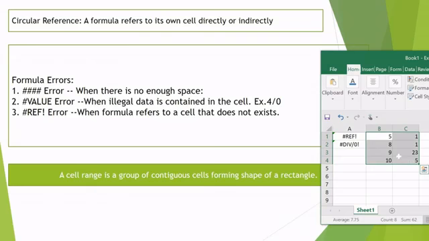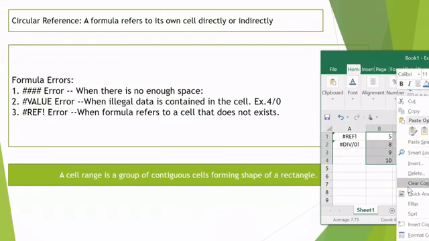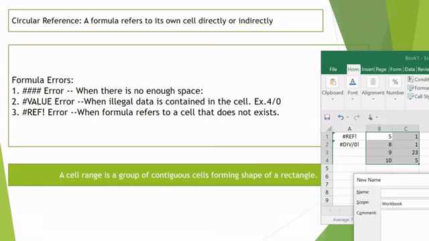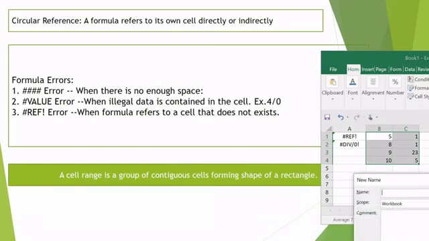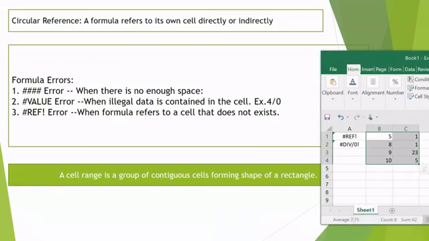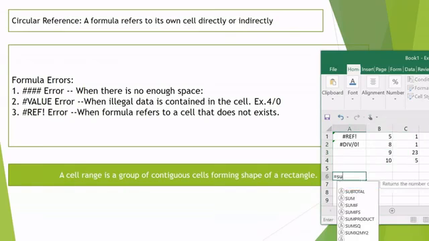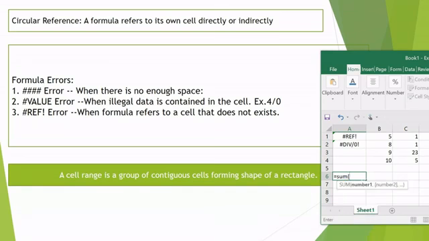B1 to C4 is the range starting from first cell B1 to the last cell C4. I can give a name to the range. I can select, right click and select define name. It allows me to give it a name. I am giving it R A N G. This is the name given to the range. Now for a formula or something I can use it. If I am using a function I can use the range R A N G and I want to do addition of everything. It will give me the answer.